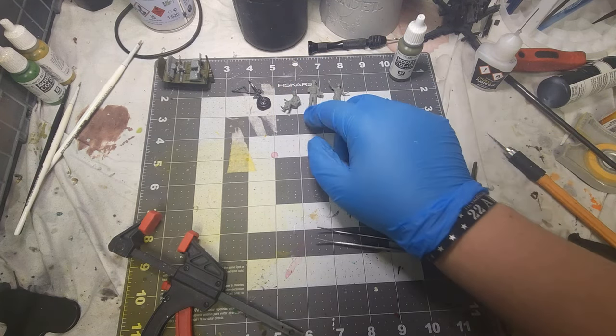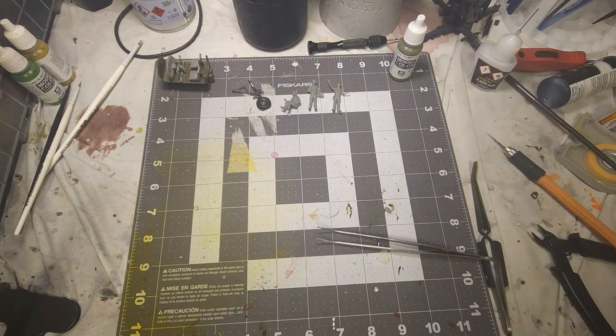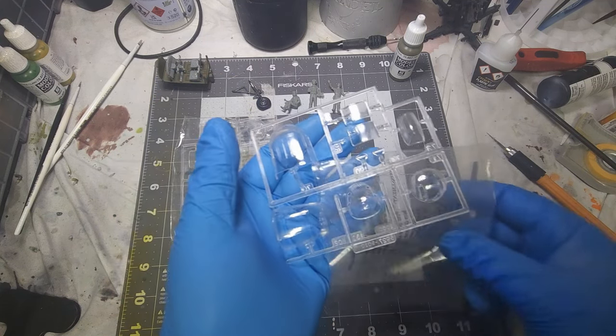Now, and between videos, definitely do your research on what the colors were. Nothing wrong with doing that. There may be something that I've missed. Okay, now here comes one of the riskier parts of a model. Let's take a look at the clear components.